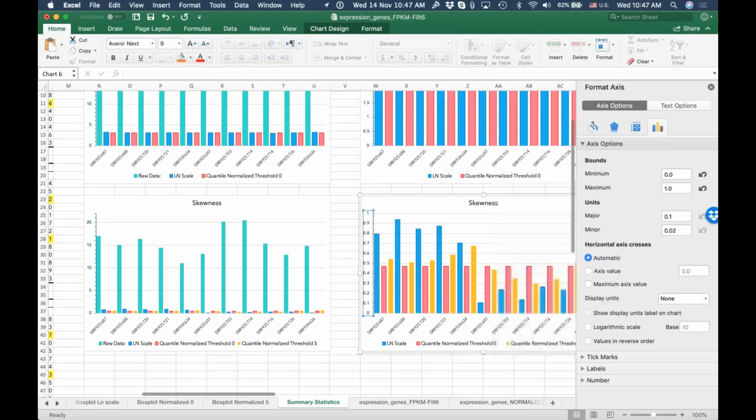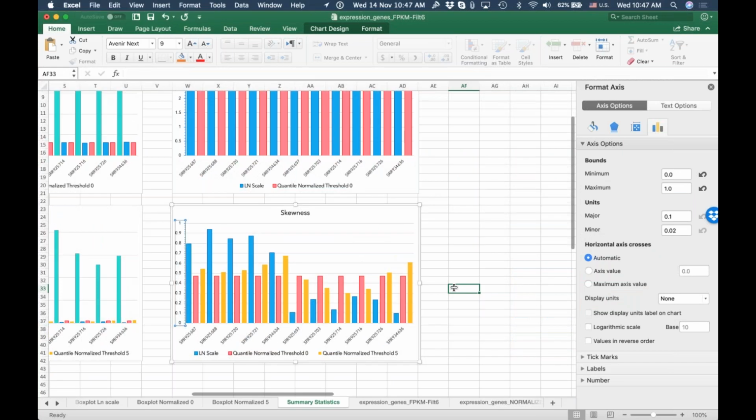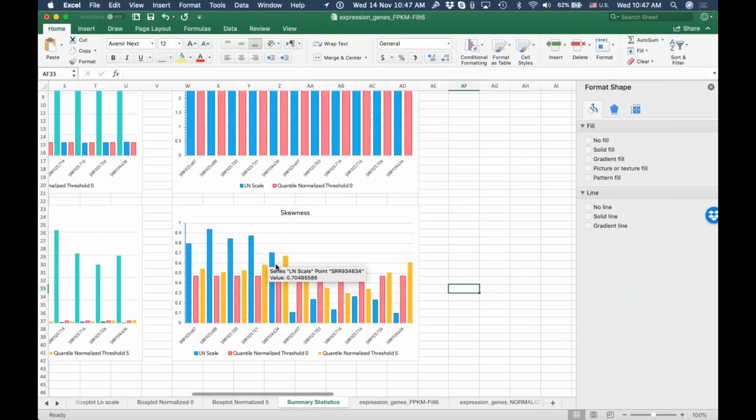Okay, so now we see that we had originally in the logarithmic scale just very high skewness of logarithmic scale for normal-like versus cloud and low. The red one, which was quantile normalized threshold 0, made them exactly the same. And quantile normalized threshold 5 evened them out, but not exactly, did not make them exactly the same.